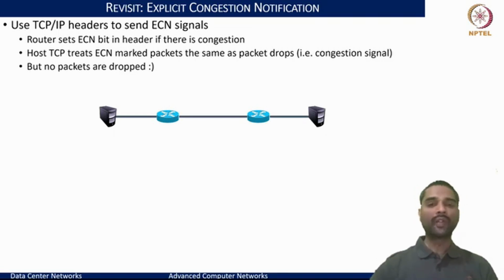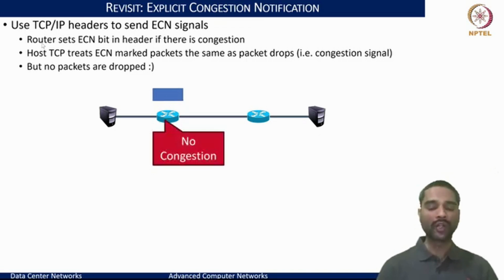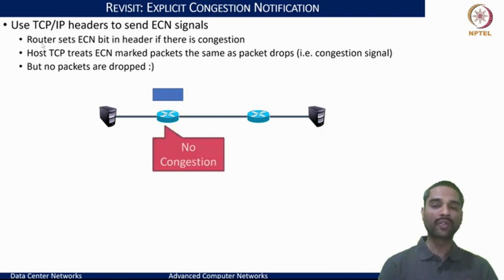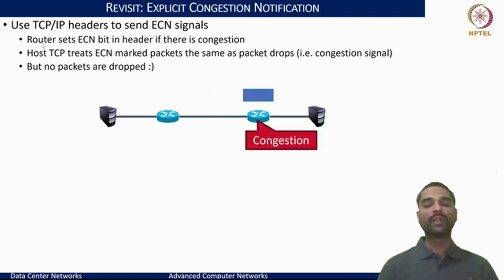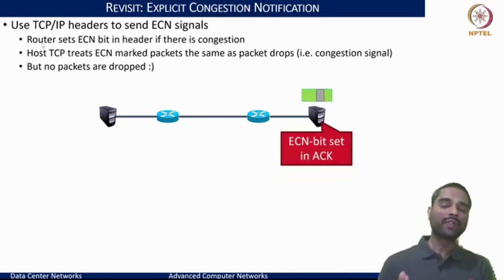So let us consider a very simple topology with the source and destination connected via two routers. Whenever we have this source and destination connected over this, they would exchange a series of packets, at which each of the routers would see what is its current status and accordingly update the state on the packet that is sent towards the receiver. If there is no congestion, the router would send the packet unaltered without marking any of the bits. And if there is a congestion at a particular router, then it would mark the ECN bits in the IP header of the packets and then transmit it to the receiver. And once the receiver sees that the packets that it received were marked with the ECN bits, it would send this information back in the acknowledgement packet that it would send to the sender.